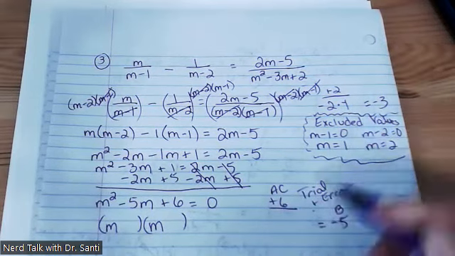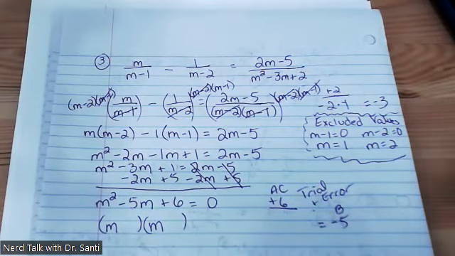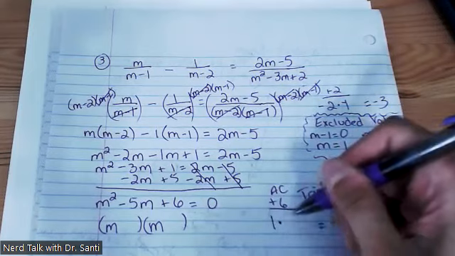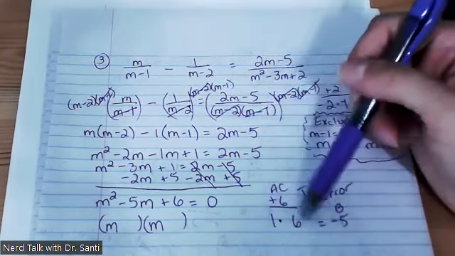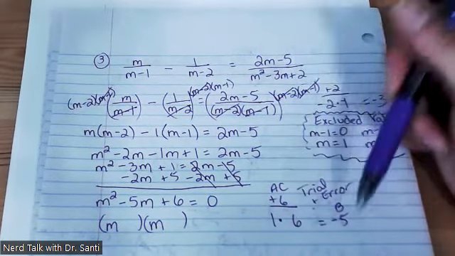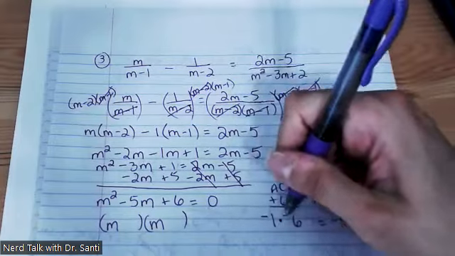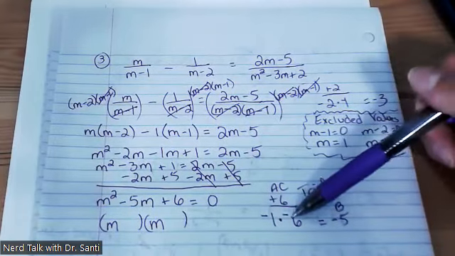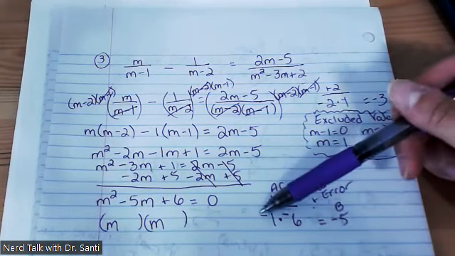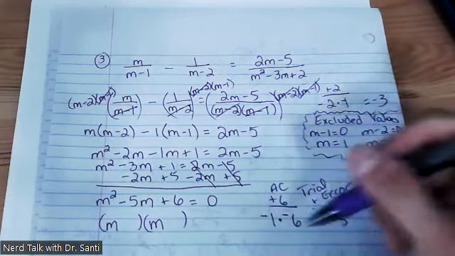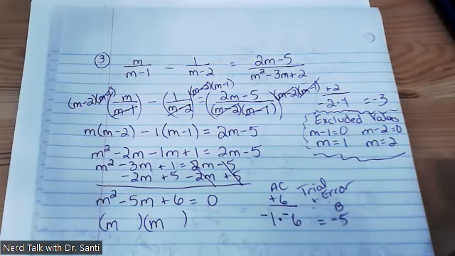So when we think of factors of 6 that combine to give us negative 5, well, that's got to be 6 and 1 or 1 and 6. And we have to be careful with our signs. Or is it? So let's test this out. We need a positive 6, but a negative 5. If I assign a negative to each of these, that actually fails. Negative 1 times negative 6 is a positive 6, but negative 1 minus 6 is actually negative 7. So this pair of factors does not work.